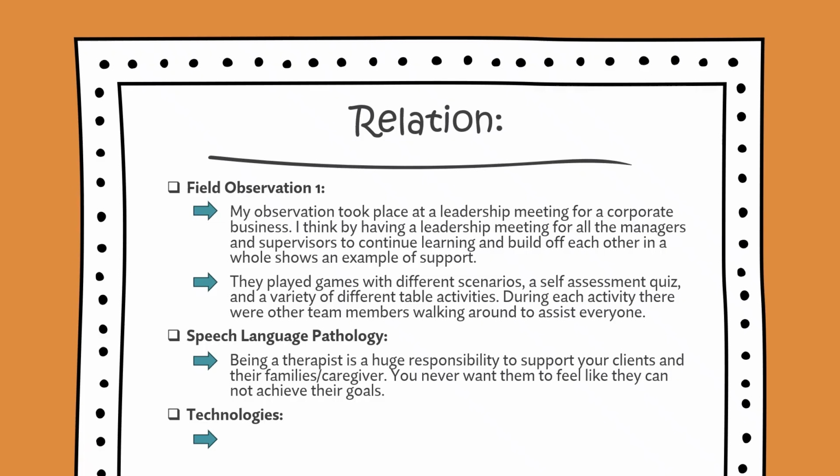They also played games with different scenarios. There was a self-assessment quiz and a variety of different table games they played. This was during the activities. There were other team members walking around to assist everybody. So there would be supervisors walking around each table trying to explain to them why they would do it this way or that way, or even asking, well, why did you think that this was the correct way, or how could we make the situation better and keep the employee a job instead of making them walk out on a job.